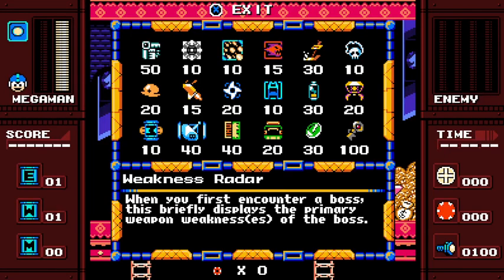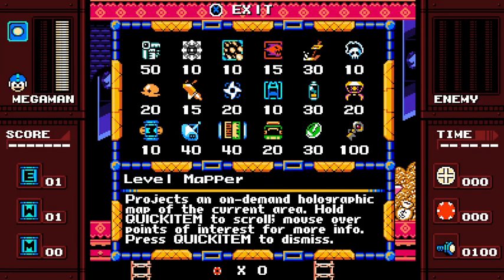Weakness Radar. When you first encounter a boss, this briefly displays the primary weapon weaknesses of the boss. Interesting. Probably won't get it because, you know, I am perfectly content with just experimenting. I mean, I'll get it eventually, but it's not something I'm going to be getting early.